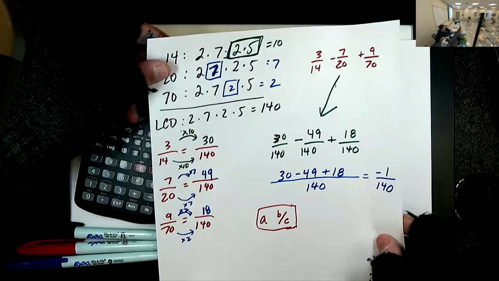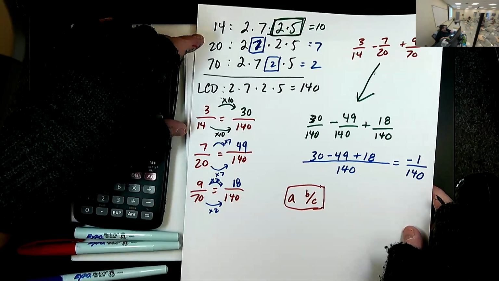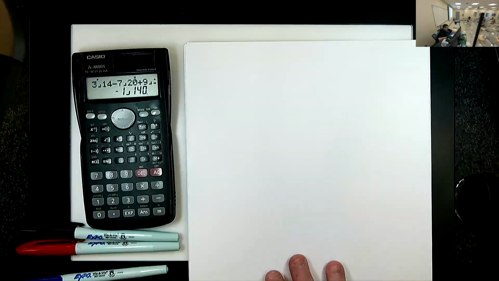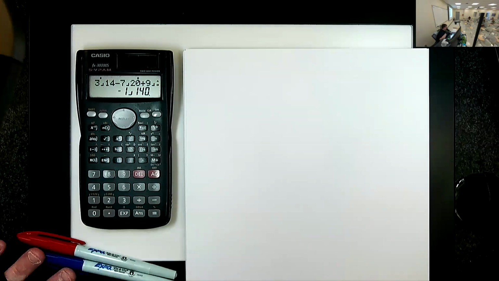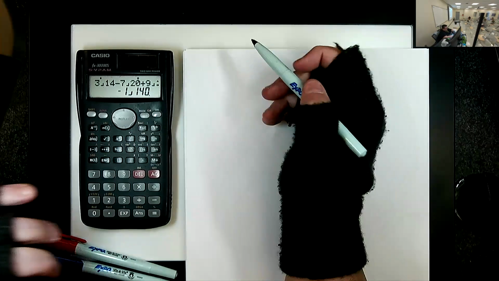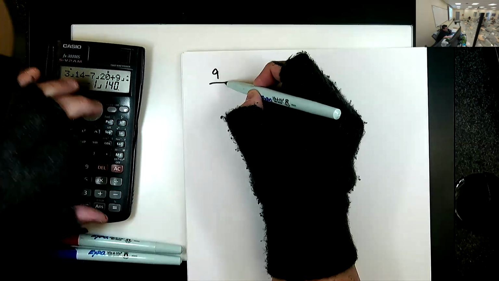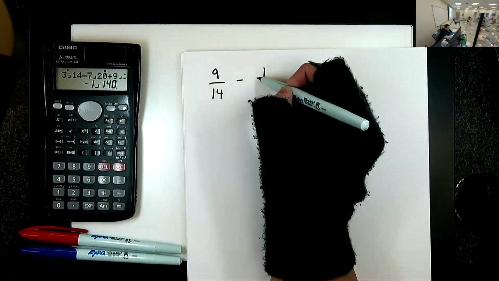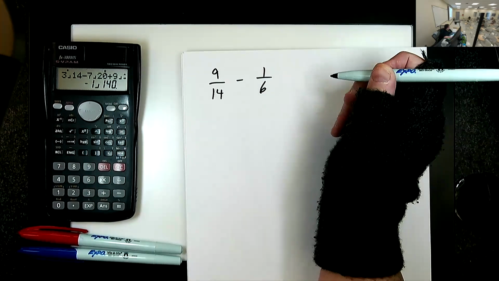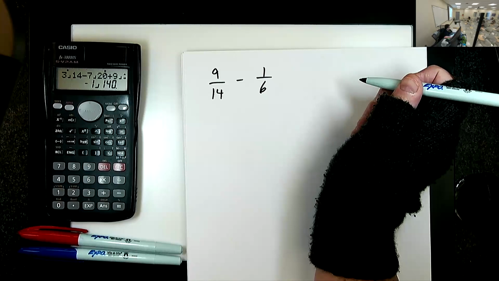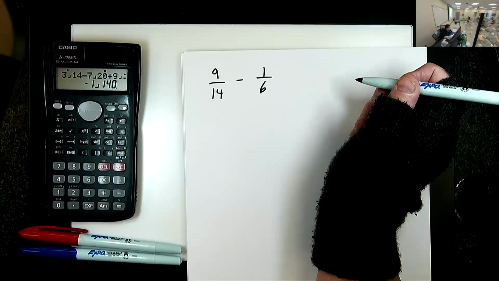Is everyone ready before I start? Didn't even ask. All right. Let's do 9 over 14 minus 1 over 6. This is a problem they have in the book. It's kind of hard to start with two fractions, then add and subtract, and know that it's going to simplify later. You kind of got to work backwards. I tried for a while this morning and said, forget it. Let's just go into the book and see one they got.